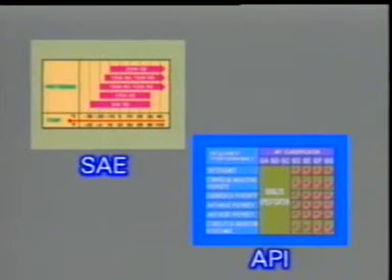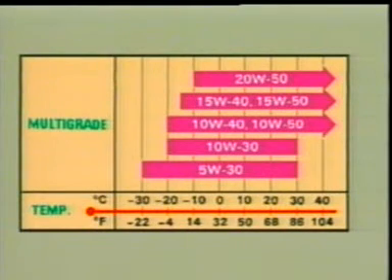Lastly, let's take a look at the different types of oil used for lubrication. There are two ways that types of oil are classified. There is the Society of American Engineers, or SAE classification, and the American Petroleum Institute, or API classification. The SAE classification is performed according to the viscosity of the oil. Engine oil viscosity changes as its temperature changes. Thus, it is necessary to choose an oil that fits the temperature conditions under which it will be used.